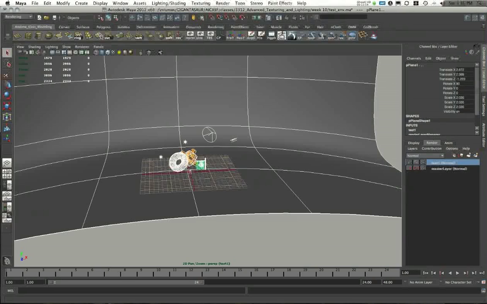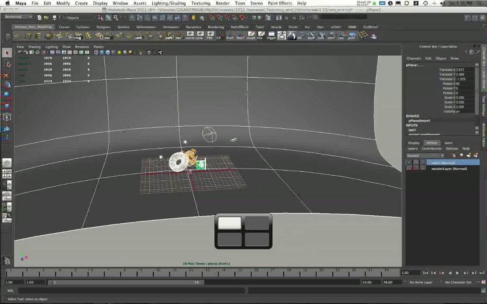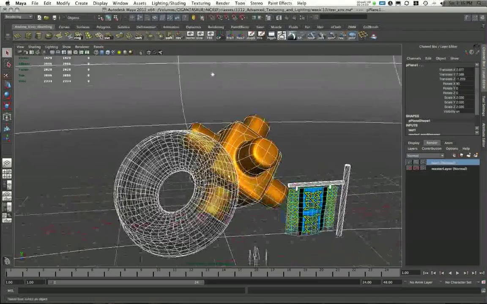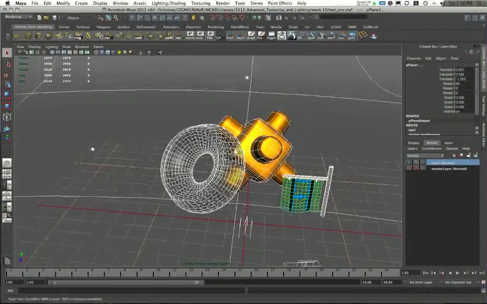Now here's what's cool. In a render layer, you can actually do things that didn't exist in the previous master layer. Whereas a render pass can only show you elements that it was already rendering, in a new render layer, we can make new things that have not yet been created.